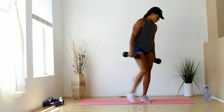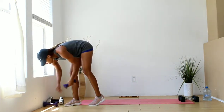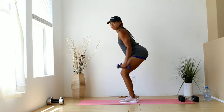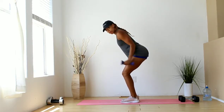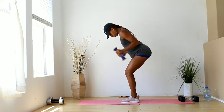Keeping your core nice and tight. Good job. All right, so now let's grab some lighter weights if we have. We're working a different muscle group. And go ahead and get into a slight bend of your knee, and we're gonna hit some triceps. All right, so I want you to squeeze and point your elbows straight back to the wall, squeezing your triceps. Squeezing those triceps. Good job.